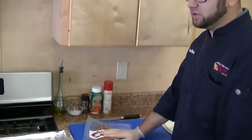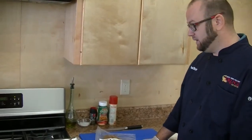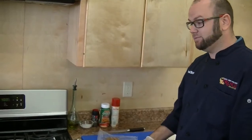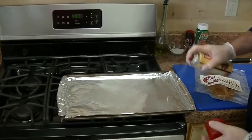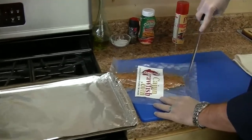Or what we're gonna do today, we're just gonna throw it in the oven. Again, this comes in pre-seasoned. It's gonna be frozen. You wanna let it thaw out in your refrigerator for a day or two, and it is ready to cook. All I'm gonna do today is open the package. I've got a foil-lined baking sheet. I'm gonna spray it with a little Pam, and we're gonna get this in the oven. So I've got my oven preheated about 400 degrees. Again, completely seasoned, ready to go.